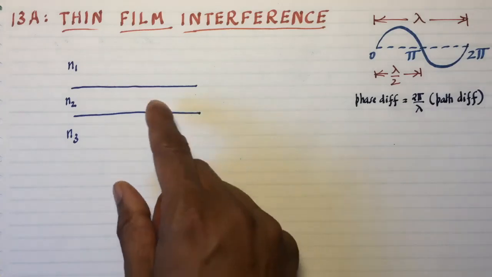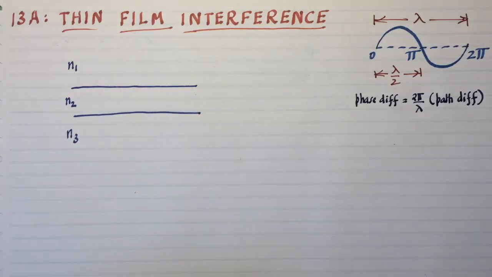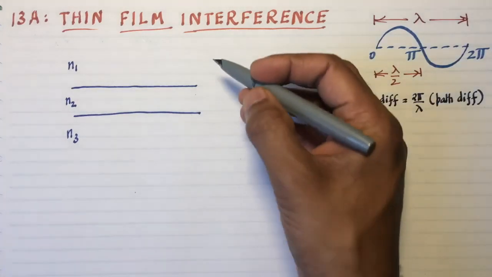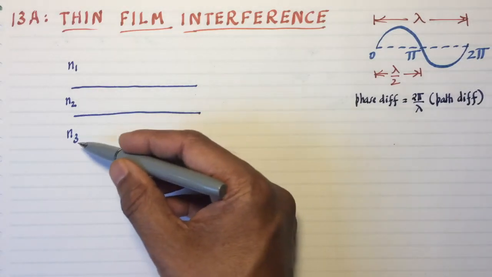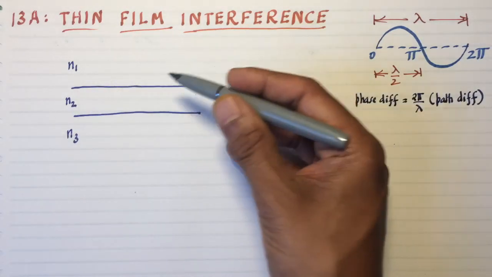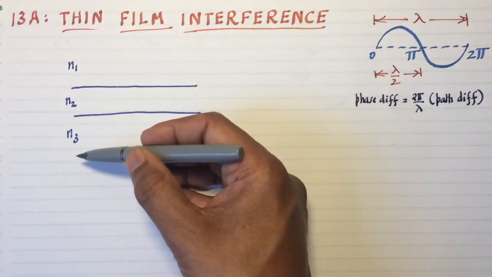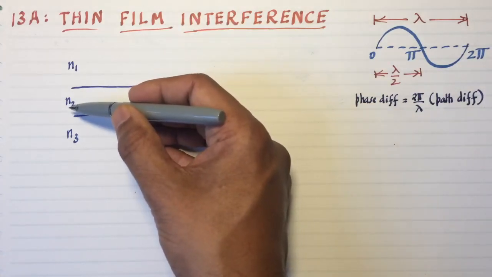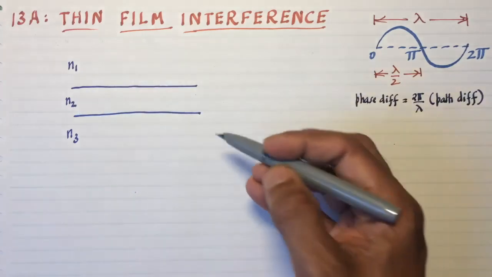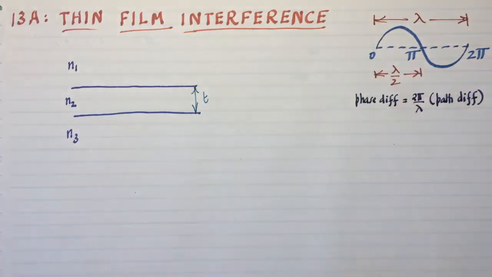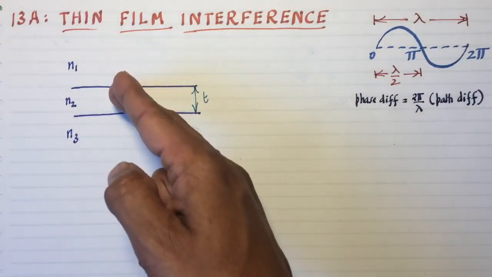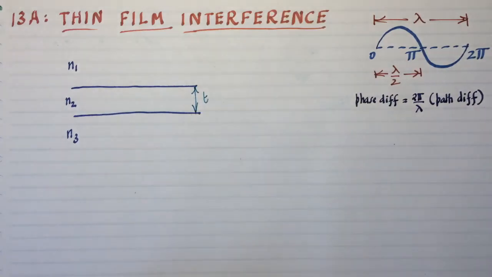Here's a picture of the schematic. You have a thin film, which is basically a layer of oil or even a coating of some kind on a substrate. The substrate is given the refractive index N3. It could be a soap film hovering around in air, in which case N1 and N3 will still be air, and N2 will be the refractive index of water, which is about the same as soap film. So the thickness T of this film is supposed to be either known or determined, and we have to find out a condition that light incident from medium N1 or medium N3 will be reflected off either constructively or destructively.